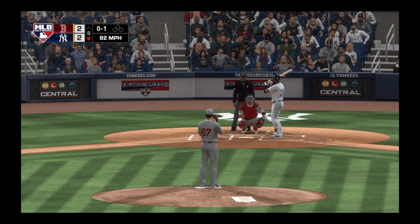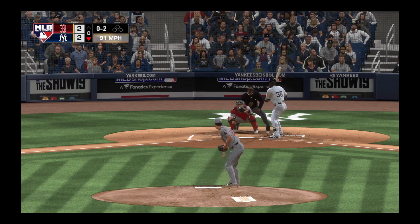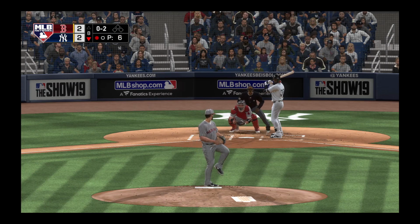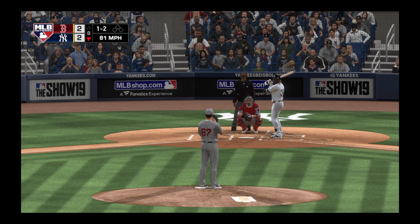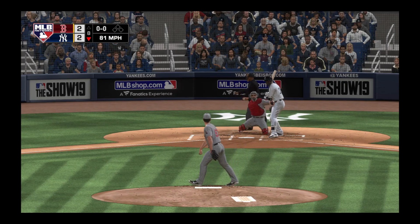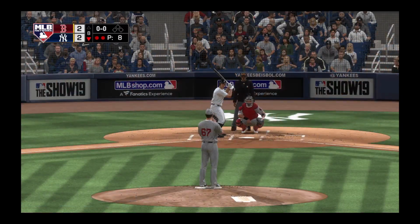And he lays off a pitch in there for the first strike. Now a strike called in the upper part of the zone. And a slider's in the dirt as he lays off it for a ball. Yeah, that's the spot right there for an 0-2 pitch. Make him see if he'll chase that slider in the dirt, especially with the bases empty. And here's a changeup in there for a called third strike, and that's the second out of the inning.